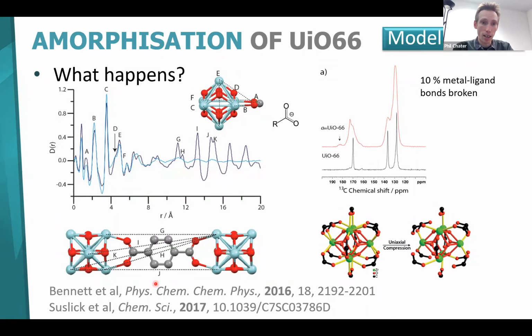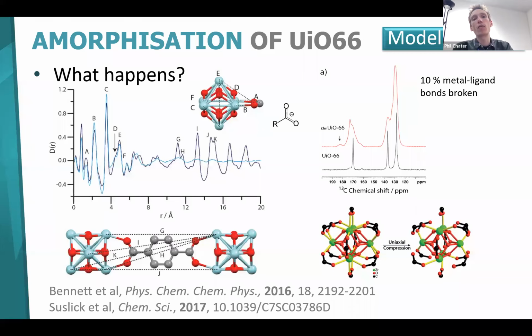And they were able to see how the clusters themselves were maintained on amorphization, but how the distances between the clusters broke down very quickly. So here we can see the models where in light blue is the amorphous sample, in dark blue is the crystalline sample. Pretty much all of the features due to that cluster are preserved. And then as we go out to this higher R where we're hitting the distances between clusters, there are some peaks, but they're much broader and much more subdued. This instantly shows you that although the clusters are maintained, correlations between the clusters are significantly weaker.